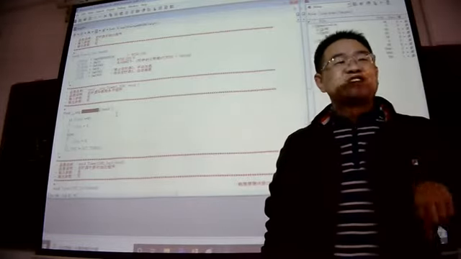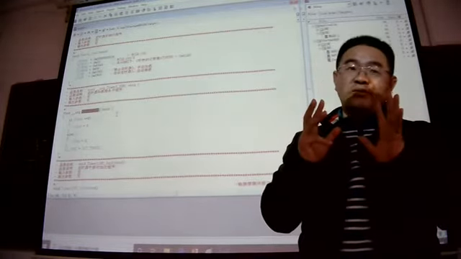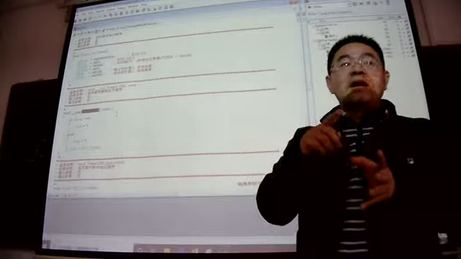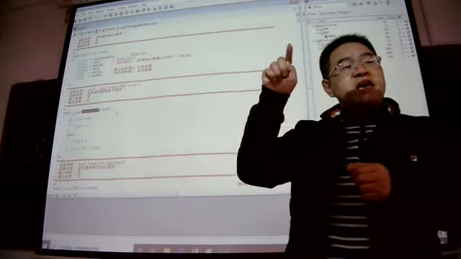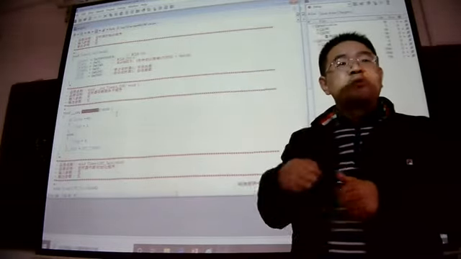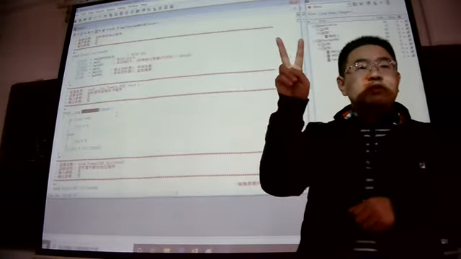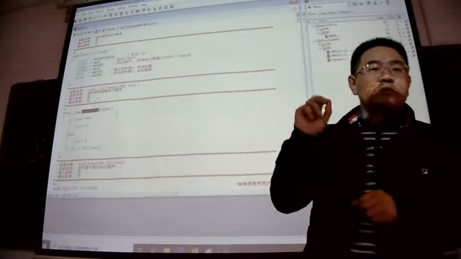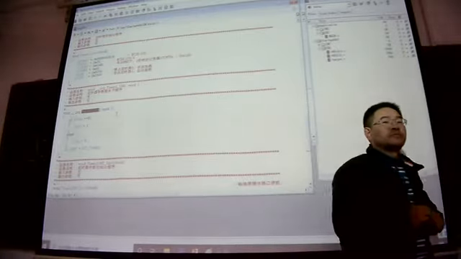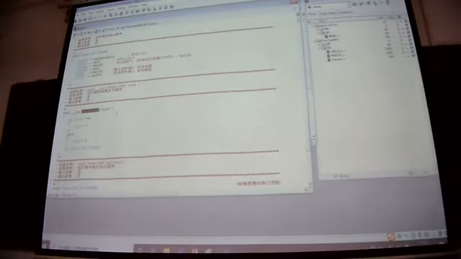The last class we started a timer and interrupt. Two knowledge blocks. Let's see.